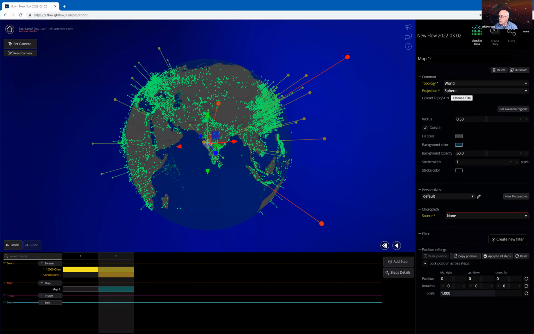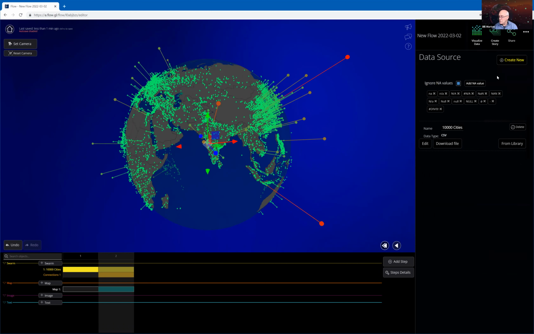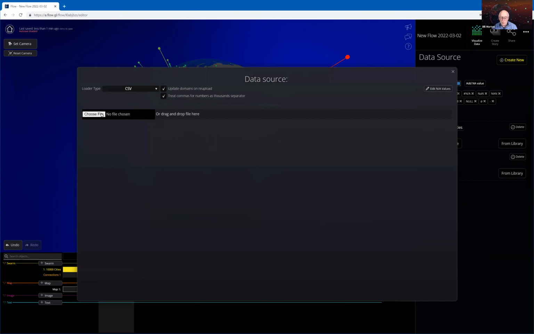First of all, I've got to provide a data source that has that information. So what I did here is I came up to this 3 dots menu here and I clicked on data source. And now, I already see my 10,000 cities, which I picked about 15 minutes ago. I'm also going to create a new data source. And all I need to do is tell it the CSV file that contains that data source. So I'm clicking edit. And over here, I'm clicking choose file.